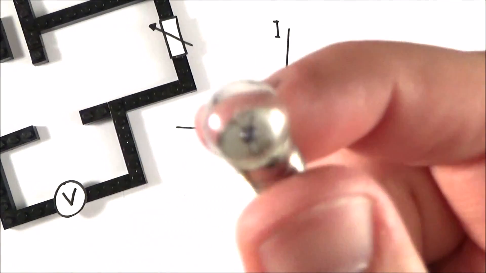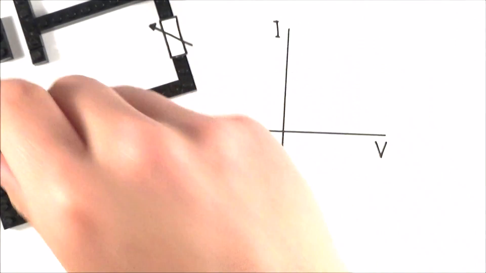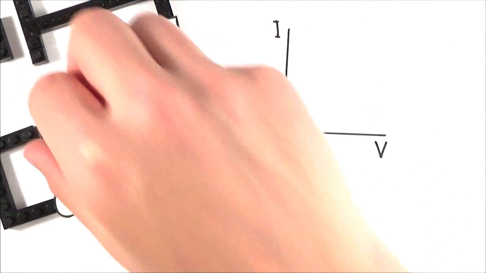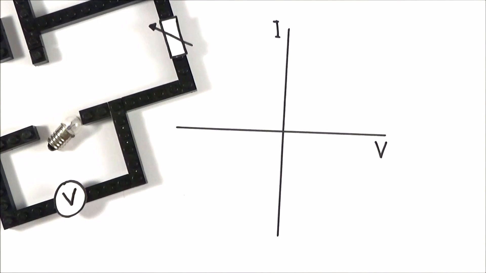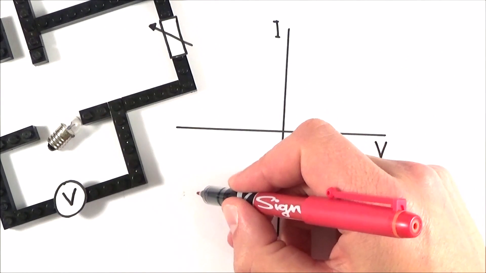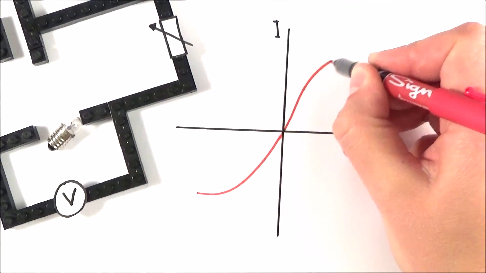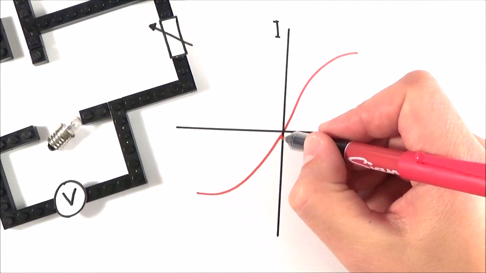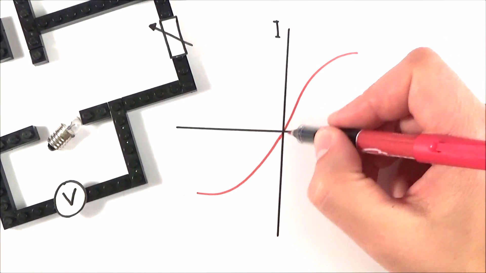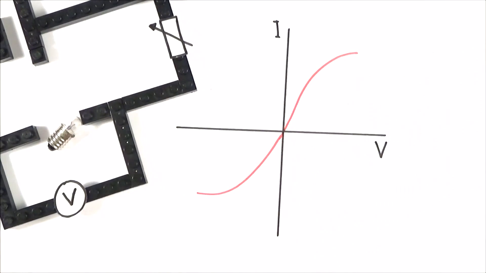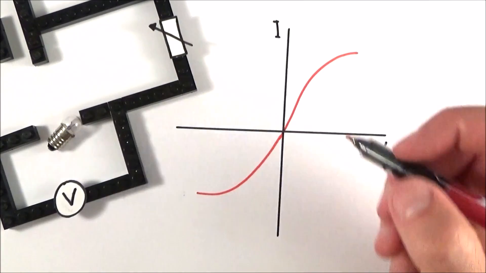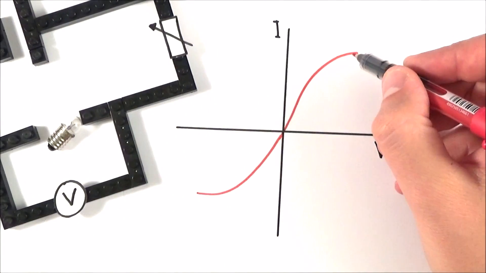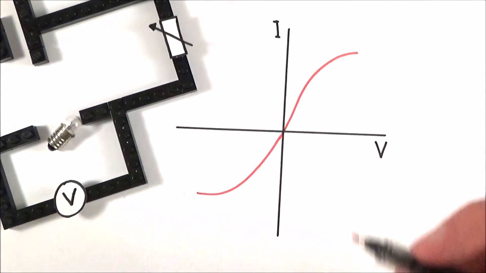So basically we just have something which is very hot and it gives out a lot of light. If we look at the IV characteristics of this component, we'll put that there just in the circuit. What we find is that we get a shape of graph that looks like this. So again it passes through the origin but here we have a steeper gradient than at the end.